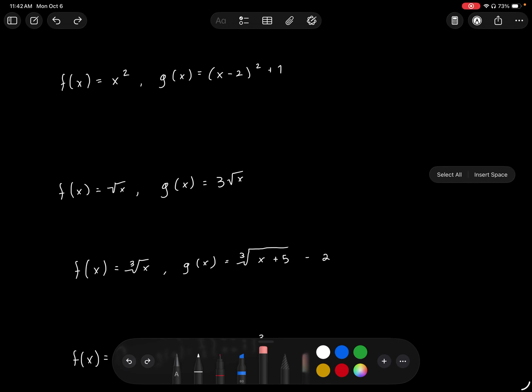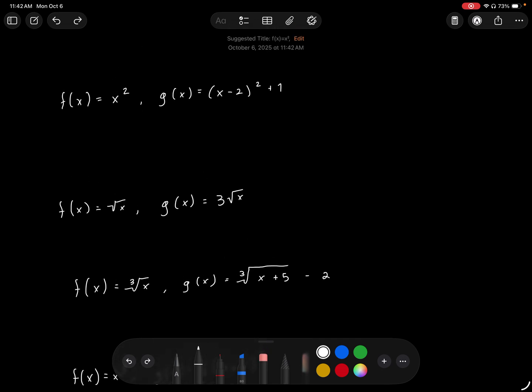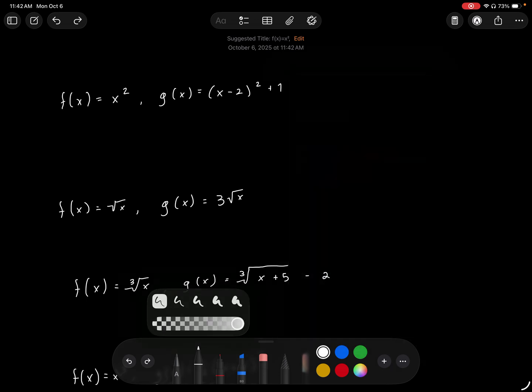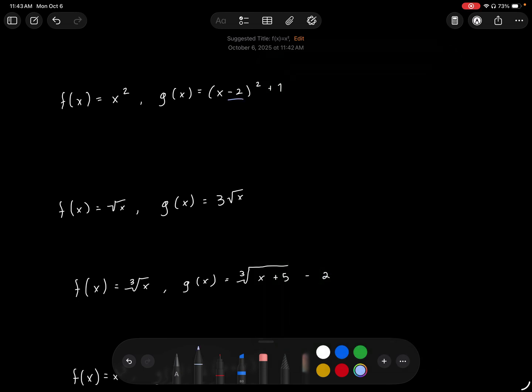When it comes to solving transformations of functions, given something like some of these problems here, I'm going to go through it and just explain what it means. So, for instance, this minus 2 here is saying, since it's inside these parentheses, we move the parabola 2 units to the right. So 2 units right.